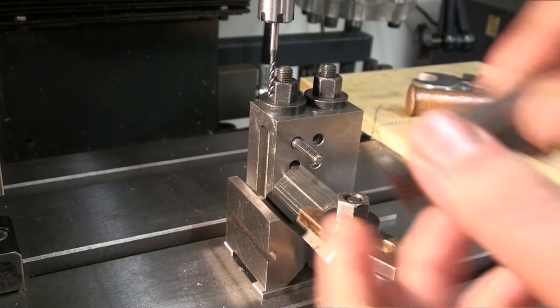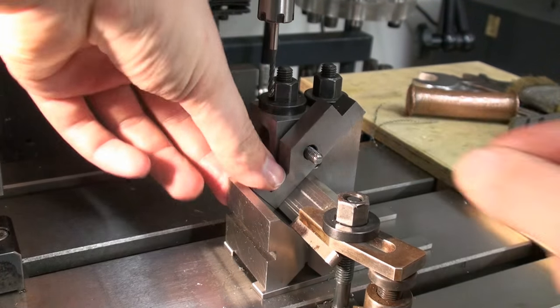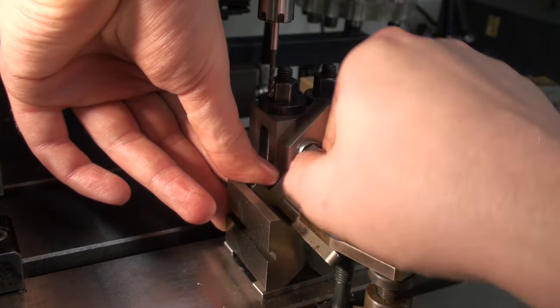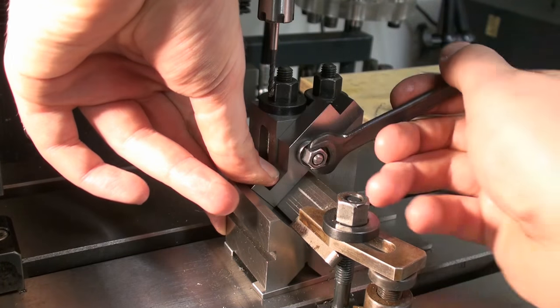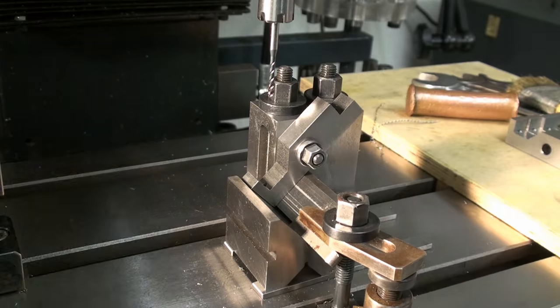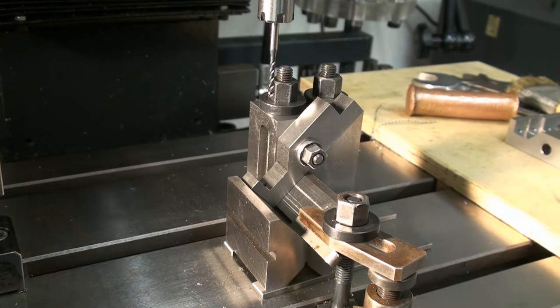Okay, now for tapping. I decided to power tap them because why not? It's a 3 millimeter thread, that's fine to power thread, even if it's a blind hole. I set the dial indicator on the depth stop so I know when I have to shut off the machine, and then I'm hand cranking it until we reach the lower end.